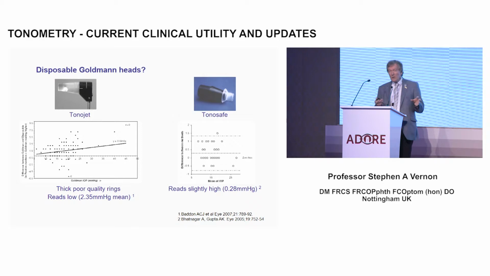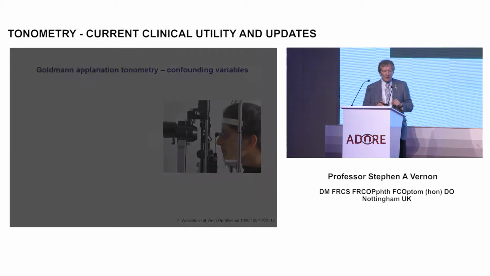And of course, now we're using disposable heads, and they can bring their own problems as well. The TonoSafe is probably better than the TonoJet from the research publications, and I use that, but I've been surprised when I bring my old re-sterilizable Goldmann head out and I measure some patients, I'll find that there's up to 5 millimeters of mercury difference. Particularly in patients I think have a low pressure, because I know they've always had a low pressure because I've operated on them, and then I suddenly measure a pressure that's 5 millimeters higher. It's always worth having the old system around just to check if you're routinely relying on TonoSafes.